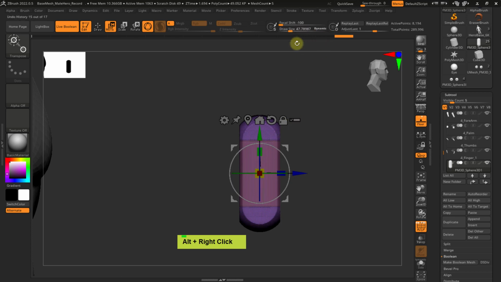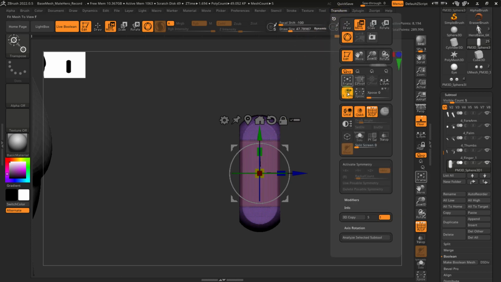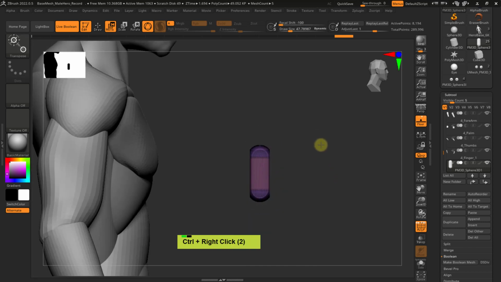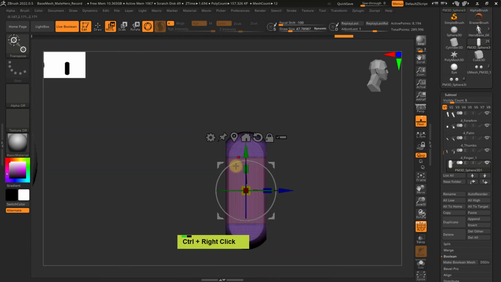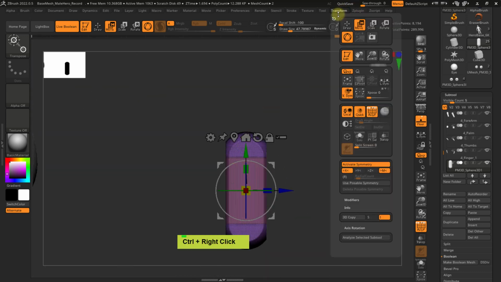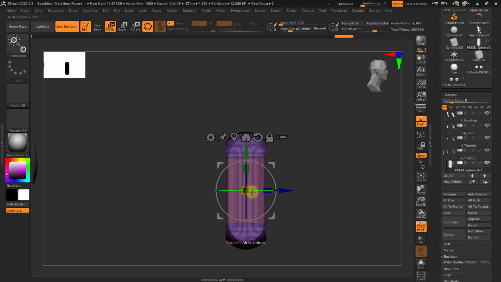Here's the deal. In the Transform palette, we have the symmetry settings. If you remember, we have the X key that's activating symmetry. And by default, X is working like this. If I'm using X, it's mirroring from left to right, but it's completely off for us. So instead of that angle, using the Z axis, and can you see this is the Z axis. That should do the job.